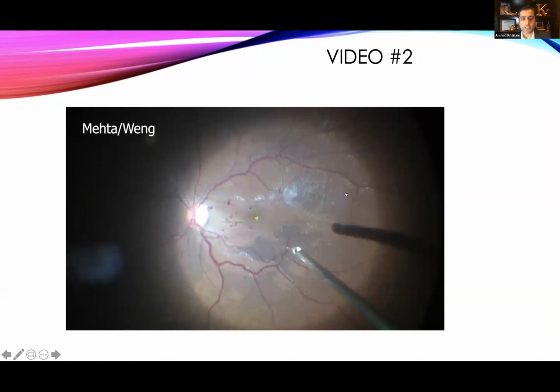So there's a couple of questions here. Let's address them now. Sure. So Mitul, first for you, a question from Roman. Does Tissueblue stain the vitreous to any degree more or less than ICG? So let's say you have a stuck posterior hyaloid. Do you put Tissueblue? Can you still see the edges?